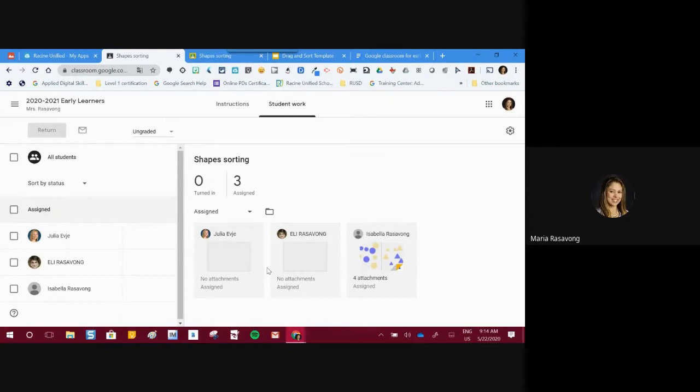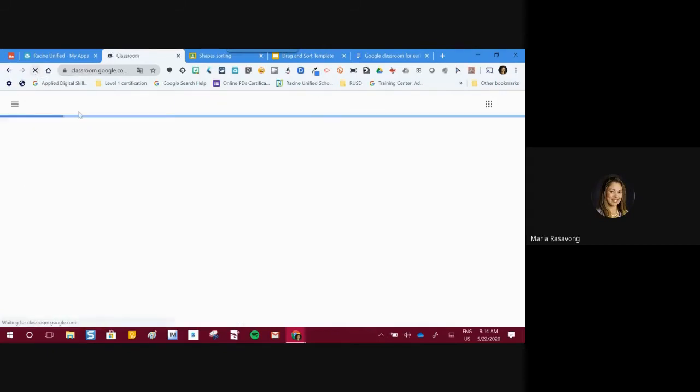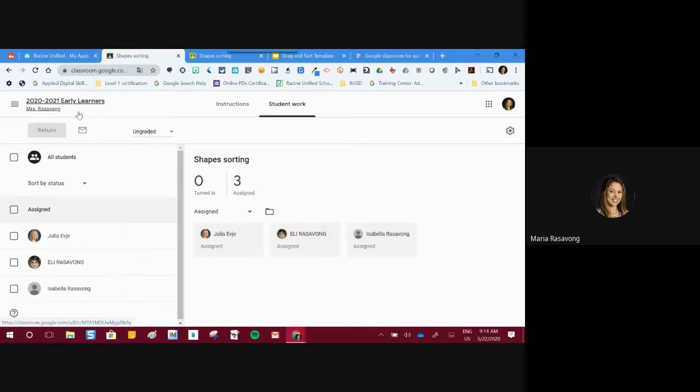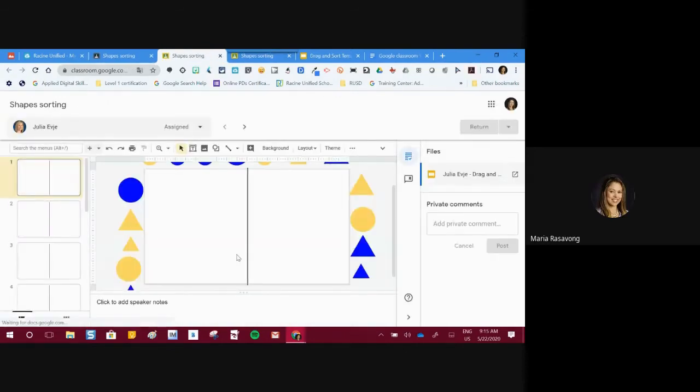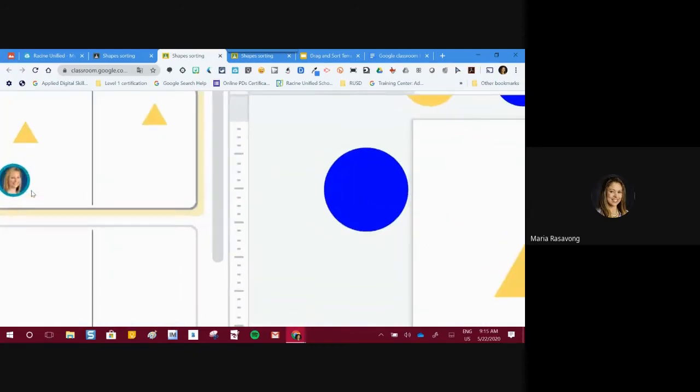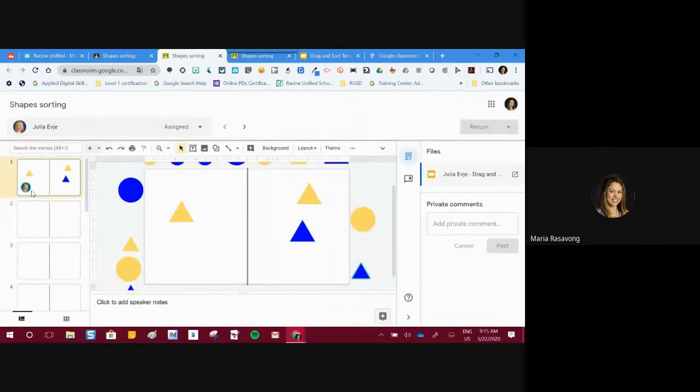Julia, are you working on the activity right now? I opened it up. You just might need to refresh it. Oh, okay. Sorry about that. Thank you. And I just asked Julia about that because something really cool that you actually can see is that sometimes when the students are working live and then clicking on it, I can see my students. Oh, look at that. If I come here to the corner, I can see that Julia's working on it. So again, with luck, you may see your students working at home with this. Look at that. Julia is working.